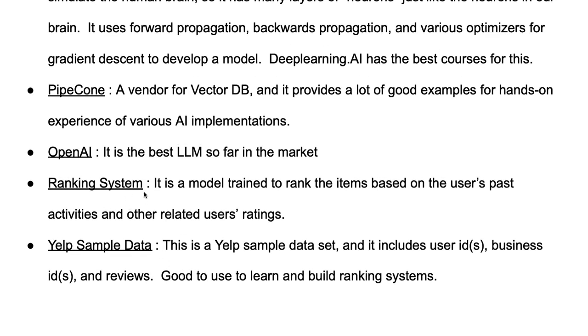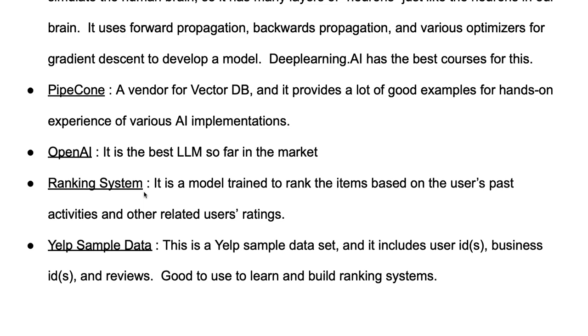Ranking system. What's the ranking system? If you go to Yelp, Google, or YouTube, they give a list of recommended videos, a list of recommended restaurants, a list of recommended vendors. They have their own model to rank the items based on this person's past activities and other related people's ratings.